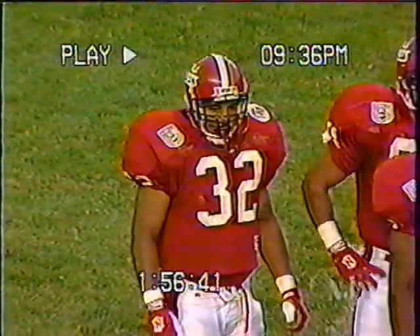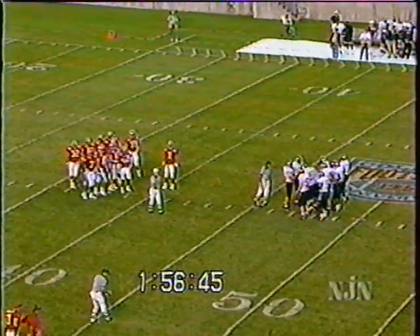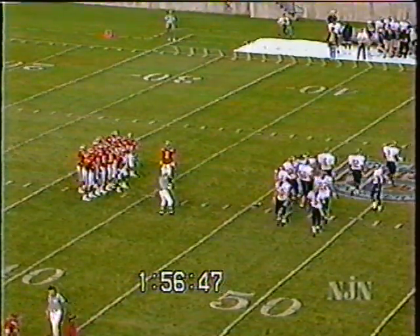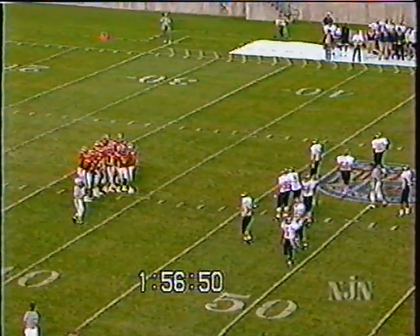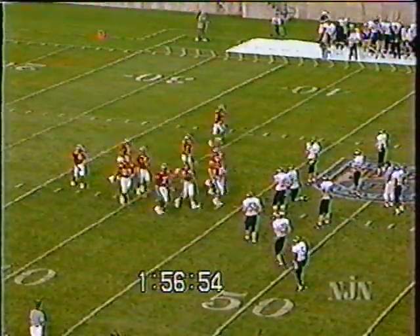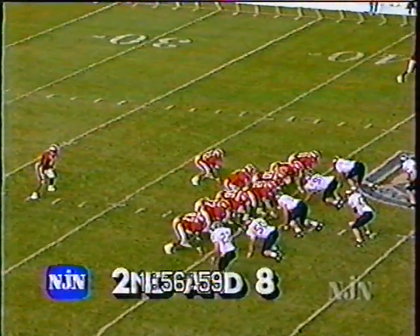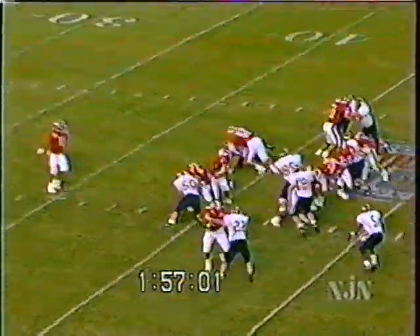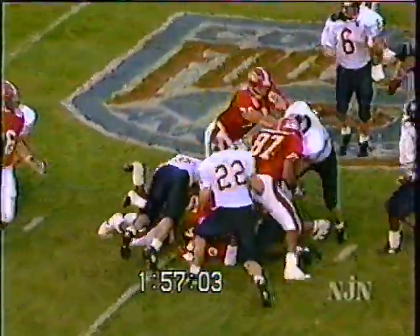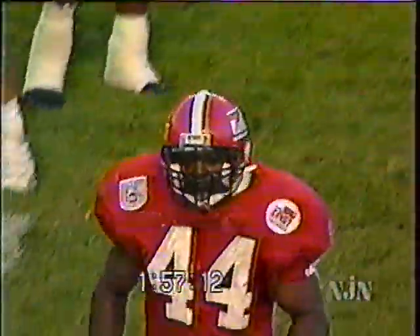He's really a workhorse in that backfield, coming out of Ewing High School down by Trenton. He makes the catch coming out of the backfield, but everybody was roaring because they saw Reggie Funderberg from the wide receiver position just run a streak pattern up the field and he got behind the secondary. It was a sprint out, a designed play. This time it's Harper split wide to the left, but they hand off to Bruce Presley. Presley gets into Kent territory, down to the 49-yard line.